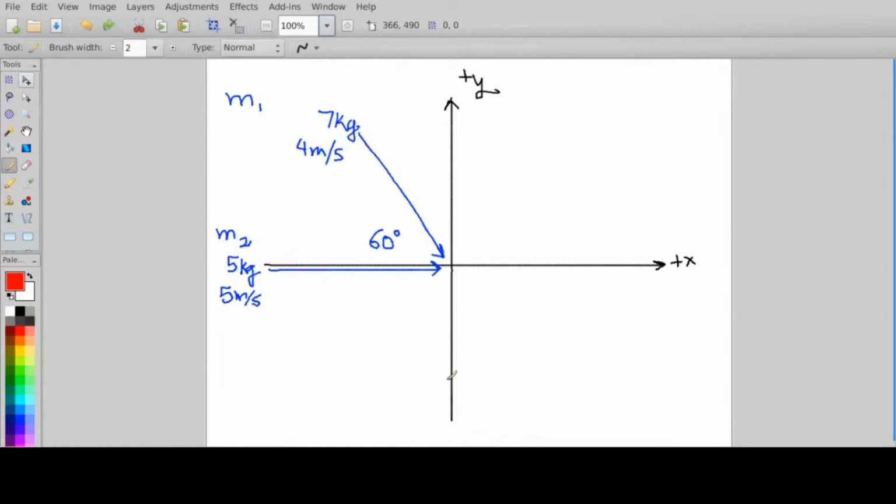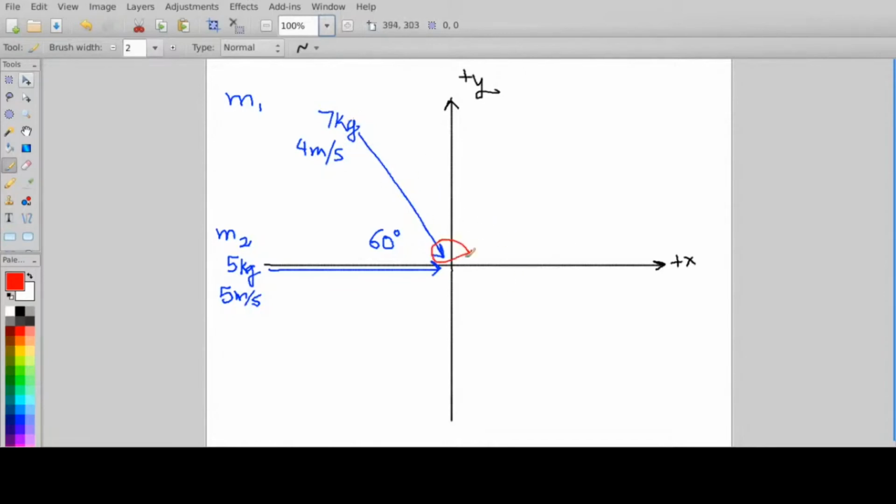All right. The other one is the one that's more interesting because that 4 meters per second is not along the x or y direction. It's at some angle. Now, what's tricky about this is that, when we were doing the 2D kinematic problems, usually I put the origin right at the tail of the vector, and then it was resolvable. But here, the tail of the vector is not at the origin. Rather, it's the head of the vector that's at the origin.